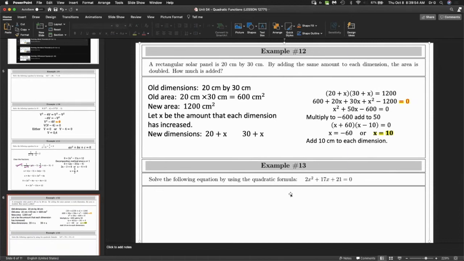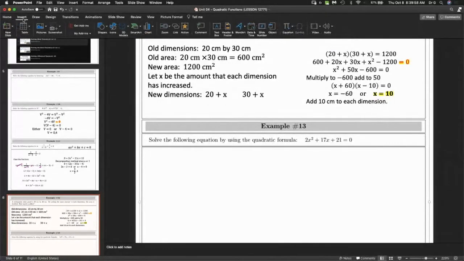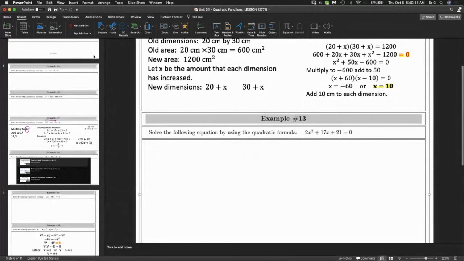Let's practice the quadratic formula before we get to the break. So this is a quadratic that's in standard form. And by the way, you can solve this one by factoring. If you don't believe me, we actually did it earlier. It was question 7. But we're going to use the quadratic formula, just to demonstrate to you that you don't need to know how to factor and still succeed, at least for these types of questions.